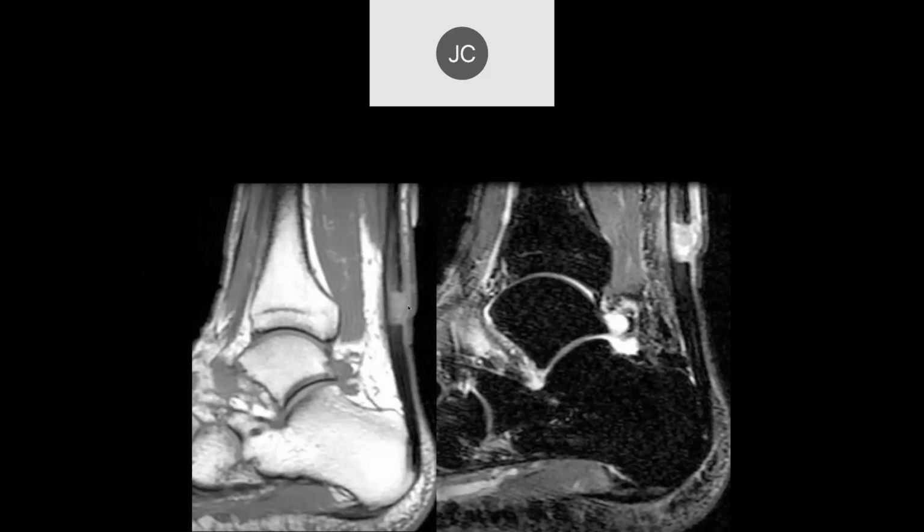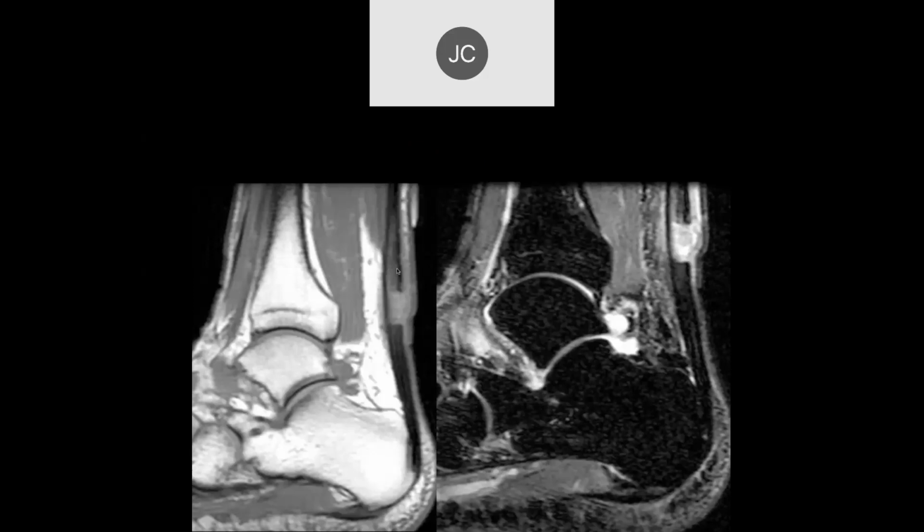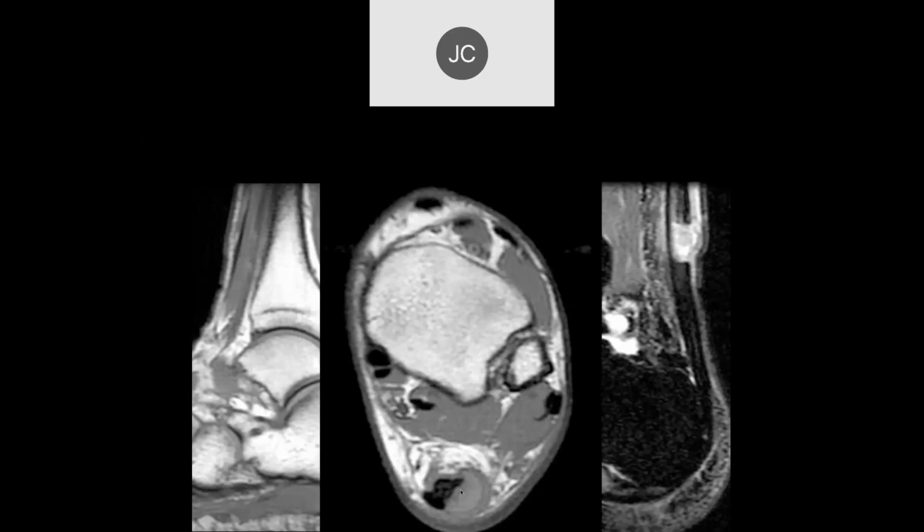Here's a case where we can see also a tear. It looks like there may be partial involvement, but if you go carefully up and down on the axial images, I think you'll find that at no point will the longitudinal fibers be contiguous in this, even though partially we see it here. But I thought this was also a partial tear. Here you can see the partial tear, and on the axial images you can see that there are still some longitudinal fibers intact here. So again, this would be a Weinstein type 3.